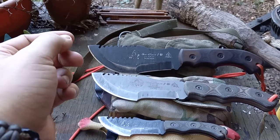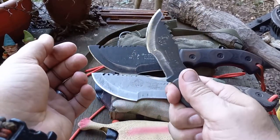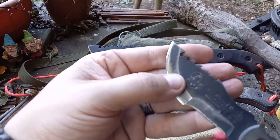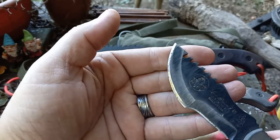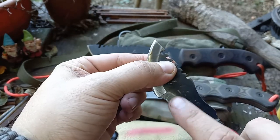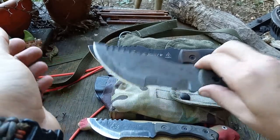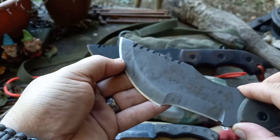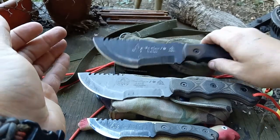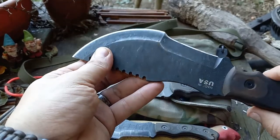A lot of people get turned off by all the different shapes, but this T4 is by far the one I use the most, and it's a little bitty dude. I've re-profiled the front of the blade, but I've never touched from the quarter round back — I've never touched that up on any of these knives. These are still really sharp. I just hit it on the strop to touch it up from time to time, but other than that I've never even really put it on the stone.